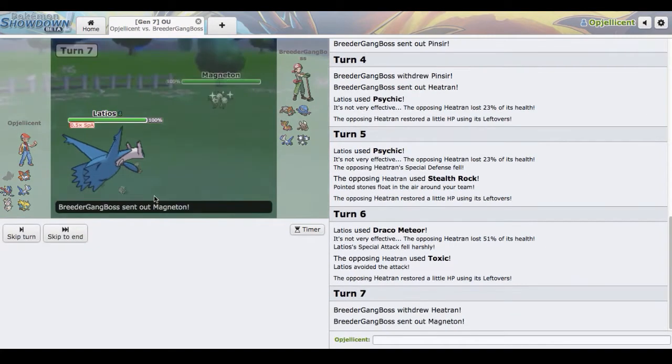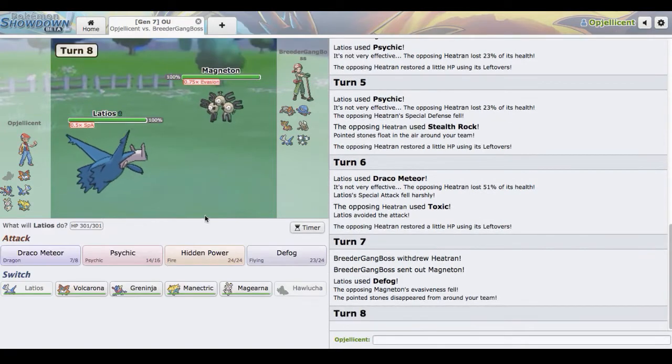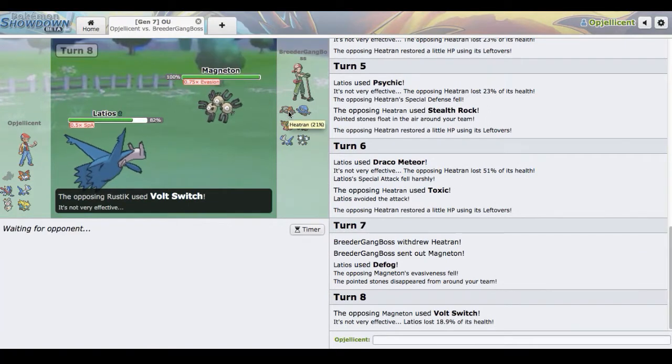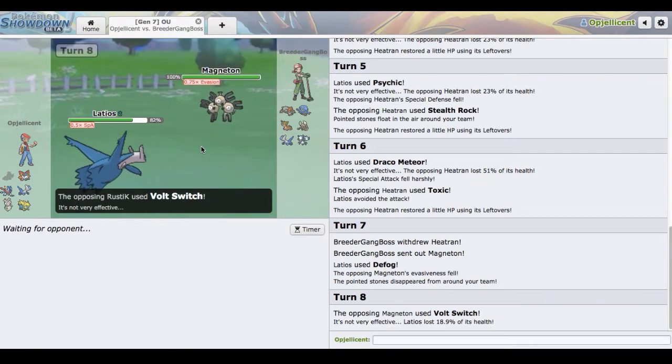I'm not sure if, yeah, he's going to switch out into his Magneton, which is fine. I just want this thing Sturdy broken. So what I'll do here is go right for a Psychic. He's going to Psychic, I think he's going to switch out into his Heatran, which is why I'm glad I went for the Psychic over anything else. Or he could go Pinsir if he really wants to set up that bad.